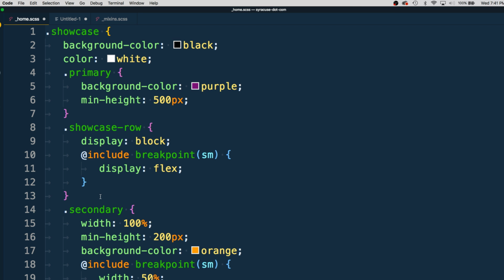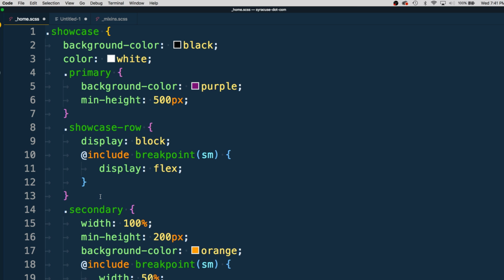And the only thing I'm talking about in showcase row is start with display block, just be an old-fashioned basic div on a mobile device. But when you hit the breakpoint, when you hit the tablet, become a flex box, start to subdivide your children. And close showcase row. Now, I could have technically kept showcase row open. I could have brought this curly brace down because secondary is a child of showcase row, and showcase right is a child of it. I could have continued on with this, but I didn't.